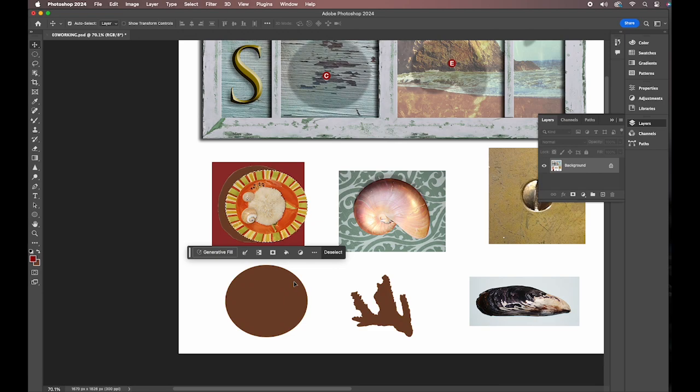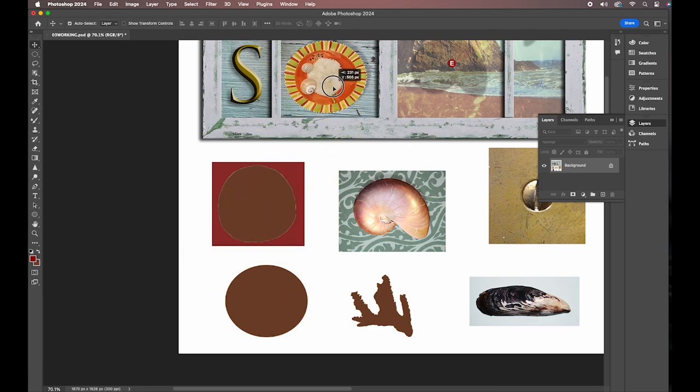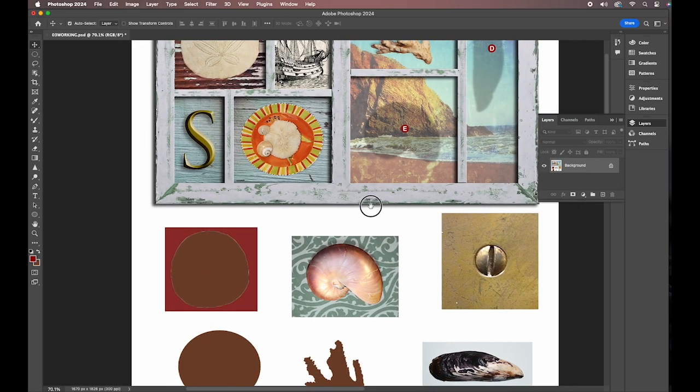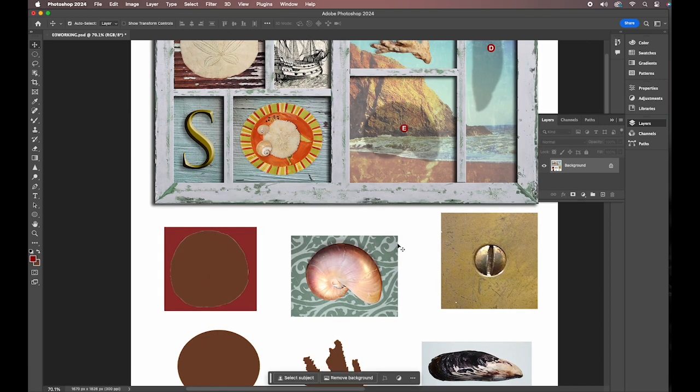and you can easily nudge it into place. I'm just gonna move it with my mouse, but you can easily nudge it into whatever space you need. Okay, awesome. So we have that one in place. We're going to go ahead and deselect.